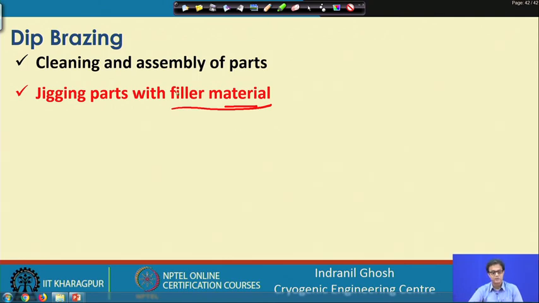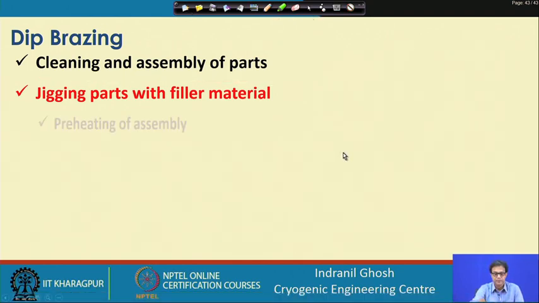Now, as we have said, clean parts are assembled together, and they are jigged, jigging parts with the filler material. All these separating plates and filler materials, the parts will have the filler material associated with them, and that complete assembly is then preheated.